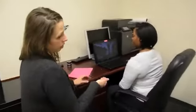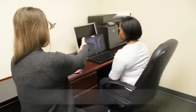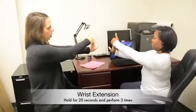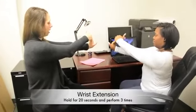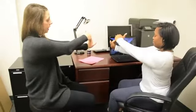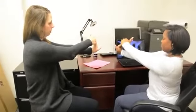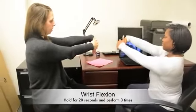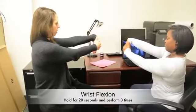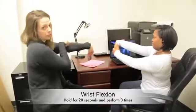These are easy stretches to do at your workstation. The first one you can do is wrist extension. Keep the elbow straight and pull the fingers back. You're going to hold for 20 seconds. You can do that 3 times. Okay. The next one I'll show you is wrist flexion. Again, the elbow straight and then push with your other hand. You should feel that stretch right through here.